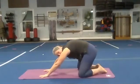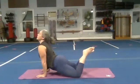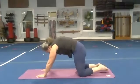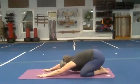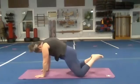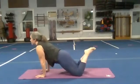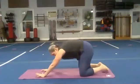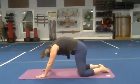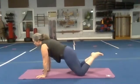Inhale, come up, round the back, pull the belly in. Now exhale, drop the hips, look up. Inhale, come up, pull the belly in, round the back. Exhale, sit back onto the feet. Again, inhale up, and exhale. Drop the hips, look up, pressing into the hands. Inhale up, engage the belly. Exhale, sit back onto the heels. Inhale and exhale, and then inhale and exhale back.